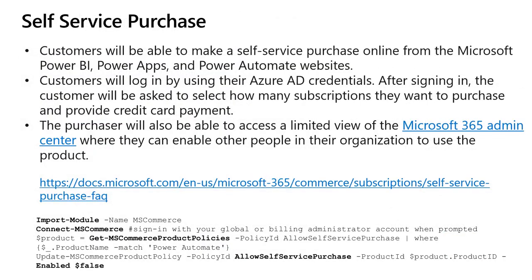In today's world, end users and departments are increasingly seeking out and buying technology solutions on their own. We've received numerous requests from customers to enable self-service purchase for the Power Platform product. We're responding to this customer need while also balancing the need of an IT administrator, who oftentimes loses visibility and control when individuals within their organization adopt third-party solutions without their knowledge. With the self-service capability for Power Platform products, IT admins will have complete visibility to all self-service purchases taking place within their organization. And data governance policies set at an organization level will also apply to subscriptions purchased with the self-service. Additional to that, administrators also have the opportunity to turn off self-service purchase for the Power Platform.